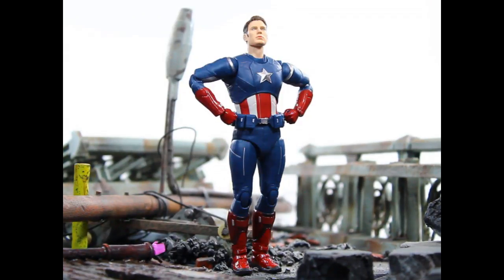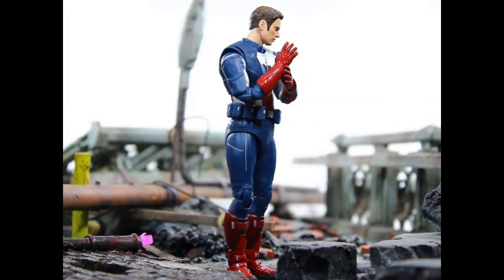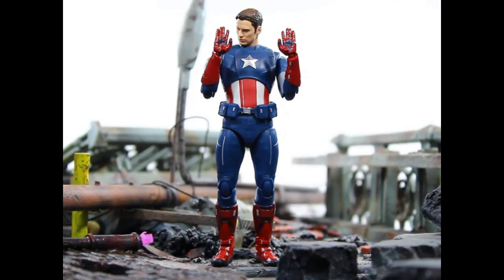Cap has 5 sets of interchangeable hands and then 2 additional left hands. So that's 12 hands in total. That includes 2 fists, 2 open hands with the fingers spread. A set that's open, his fingers are a bit closer together, but these are like a relaxed set. He's got a set that's open, palms are basically flat, the thumbs are sticking out a bit from the rest of his fingers, but these can be utilized in conjunction with his shield and a clip that will attach to the pegs in the center of his palm and allow him to hold the shield.